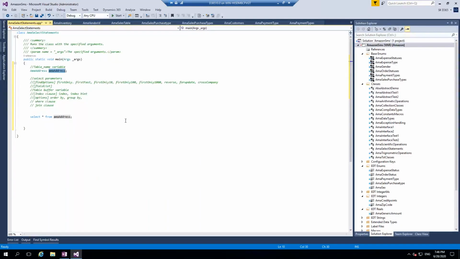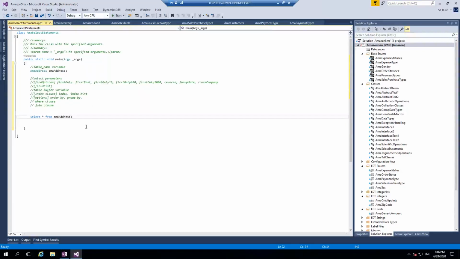So if you are using select star from AMA address, it will fetch only one record from the database based on the primary index. Please remember this. It is not going to fetch all the records. That is the case of SQL, which is why you need to remember there is a difference between SQL and Dynamics AX.